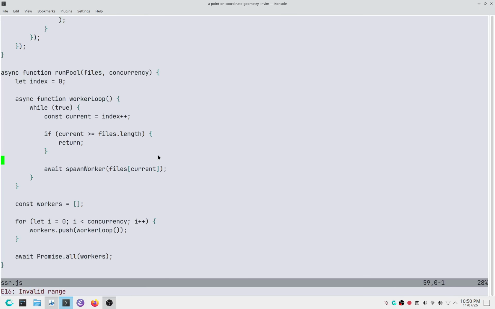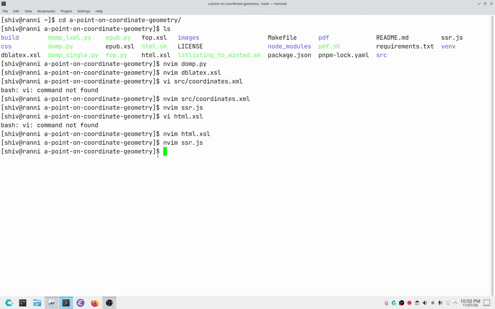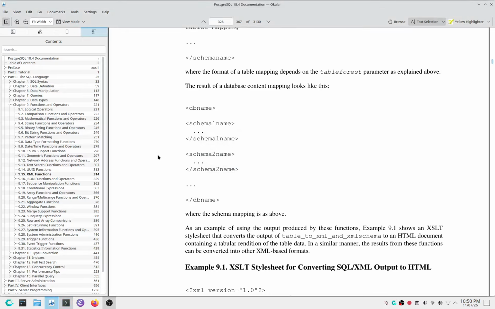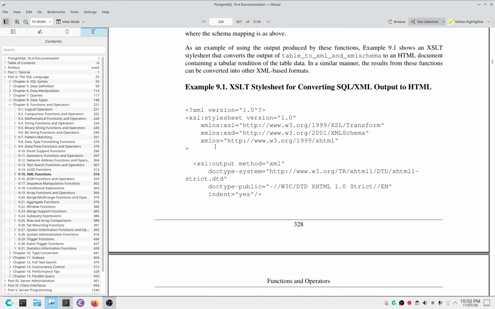So that's how I write books, and that's how I convert XML to LaTeX. I use DB LaTeX, and I use XSLT proc and the docbook style sheets for HTML. So fundamentally, using XSLT, you can translate XML to almost any format. You can translate it to JSON, you can translate it to Markdown. Any kind of conversion you want to do, you use XSLT to translate XML into any kind of desired format. So that's the whole thing about XSLT.